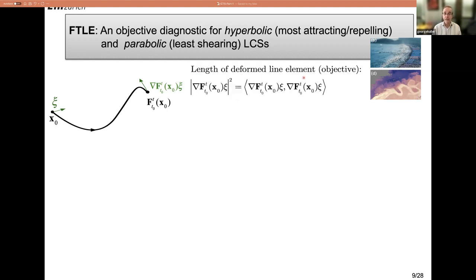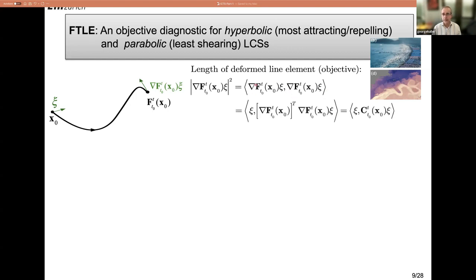So you can ask, what is the length of the deformed line element? Now, this is objective. I don't do the proof here, but you can imagine that length is something that's independent. Material length and material deformation, change in length, is an objective quantity. You can verify that separately. You can plug in the transformations and check that it returns the same quantity, but I rely on your intuition so that I don't have to do it. So you plug in this length and take the squared norm of that, but you can write it out as an inner product, right? So you just take the inner product of this advected material line with itself.